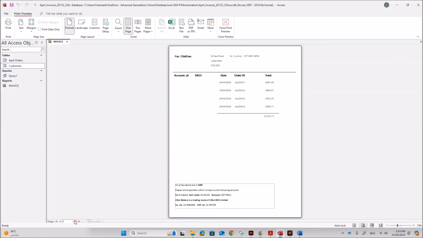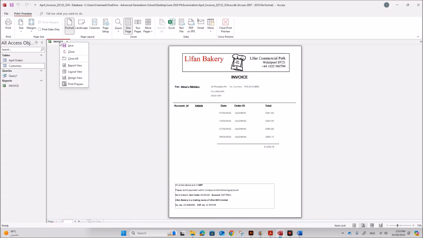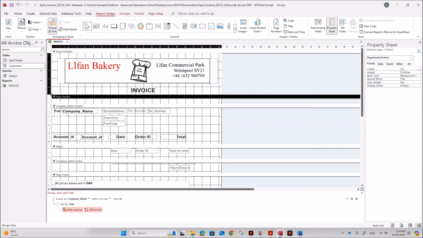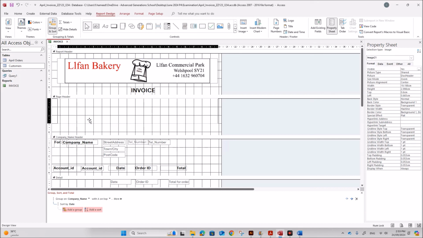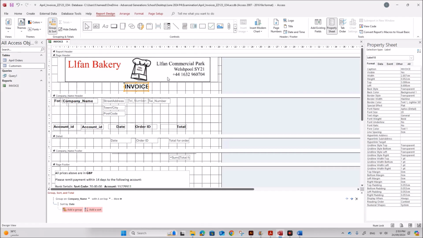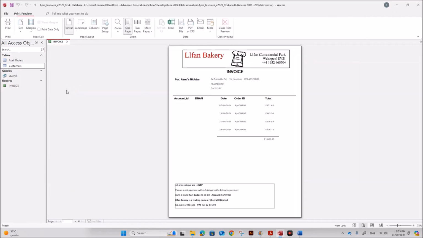So there will be 3 groups. We have to make sure the header is shown. So we have to move this to page header. This is in the report header. In the report header will be shown only in the first page. To repeat on every page, we have to give in page header. Let's move this to page header. Now let's check print preview. So this is the first page.